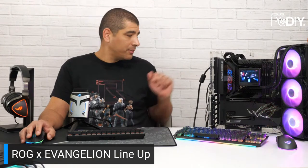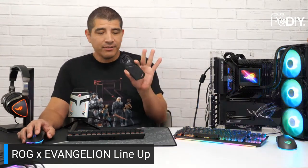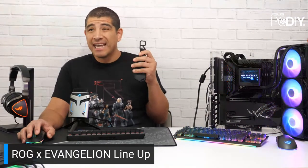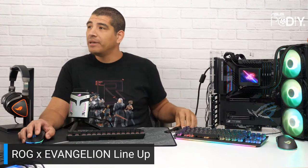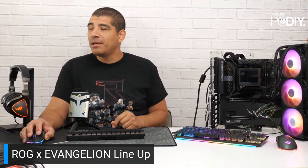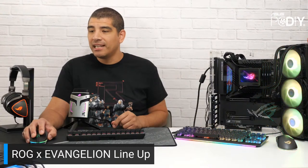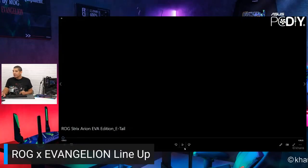Let me see here. We've got this little cool guy. This is going to be the ROG Arion. This is a high performance 10 gigabits M.2 based SSD enclosure. So maybe you've already got an awesome setup and you don't necessarily want to make an investment into getting everything, but maybe you want to have a little bit of something that's kind of cool.